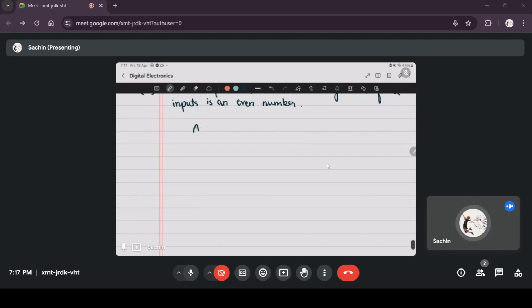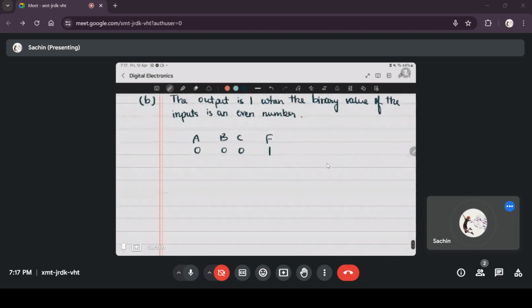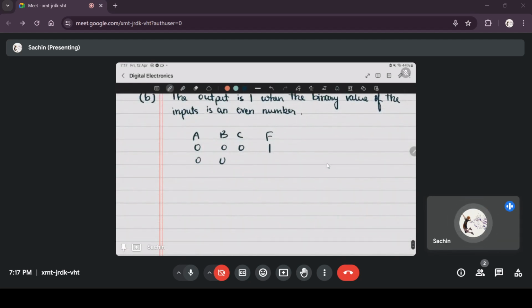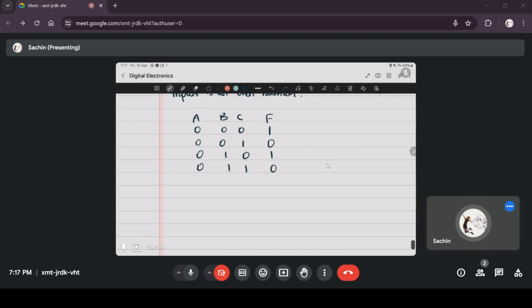So the truth table would be: 0 0 0 is 0, which is an even number, so output is 1. 0 0 1 is binary 1, which is an odd number, so output is 0. In this way, alternately, you'll get 1 and 0: 4 is even, 5 is odd, 6 is even, 7 is odd.